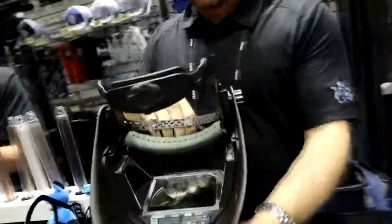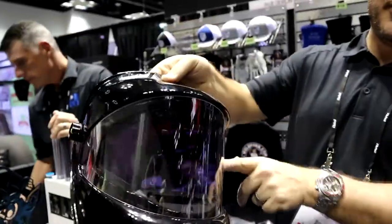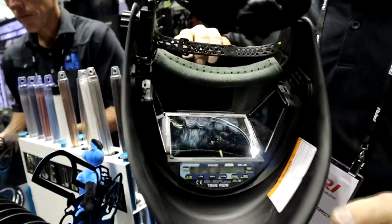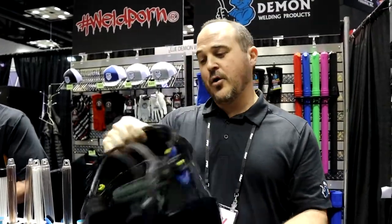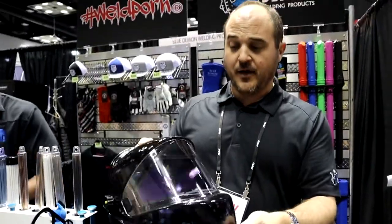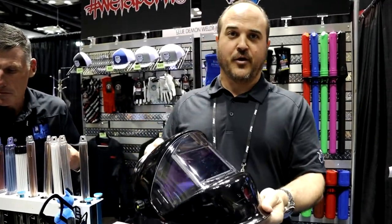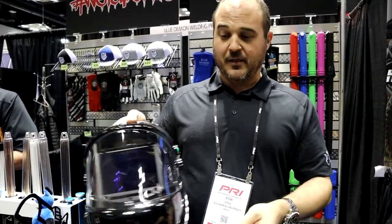This is the big thing, though. The windows on the sides. Yep, so it's got 3 auto darkening ADFs on there. It's got 5 sensors, digital controls, including an automatic setting. And the automatic setting will actually detect the arc and set the shade for you. It's got a cut mode, grind mode, outside grind button, it truly has everything. And probably the best thing about this is it actually has perfect clarity. 1-1-1-1, the highest optical clarity available on the market today. TrueView color, $300 retail. You will not be let down.